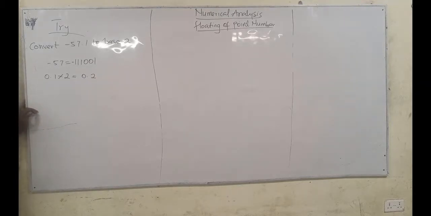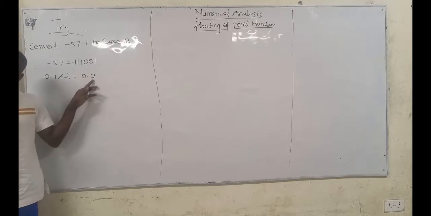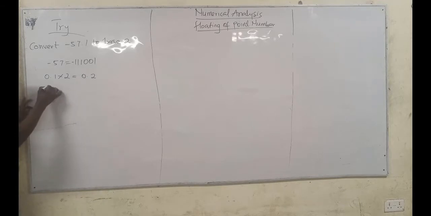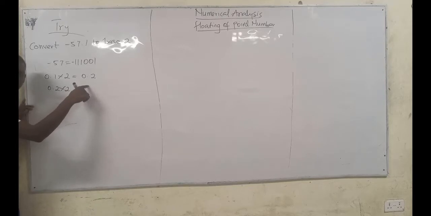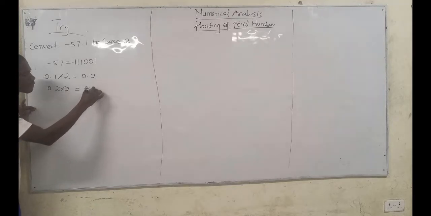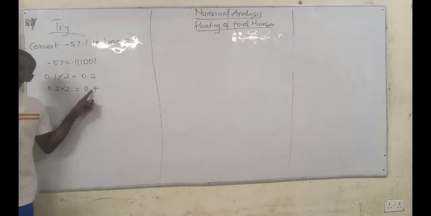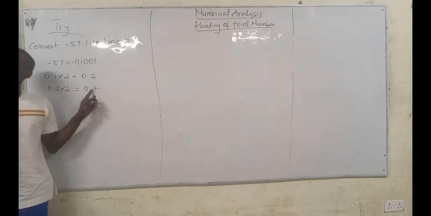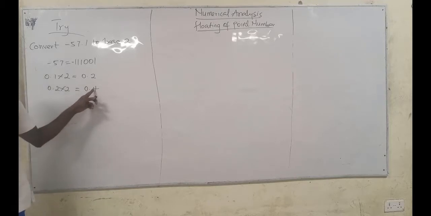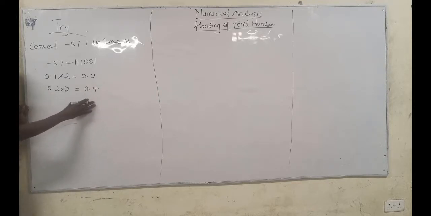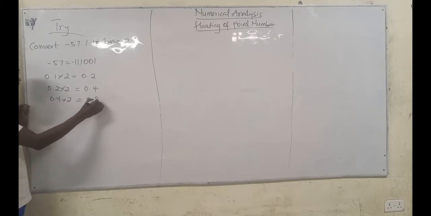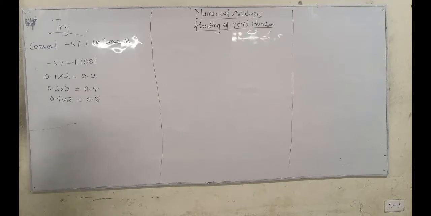Since this number is still not in base 2, we continue. Is that okay? So you take 0.2 and multiply by 2. You write the result, you get 0.4. Since this one too is not in base 2, please, when something is in base 2, it means the number is lesser than 2, below 2. So we continue multiplying 0.4 by 2. You get 0.8. Please, do it till you see some pattern.